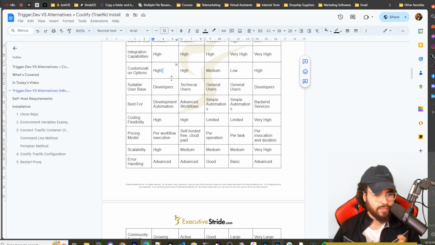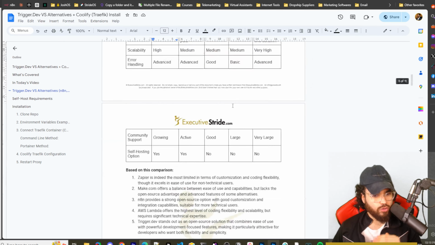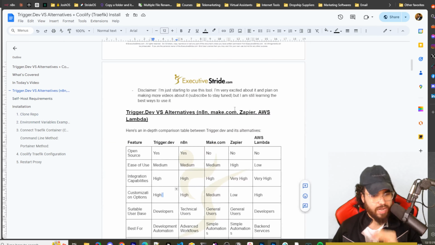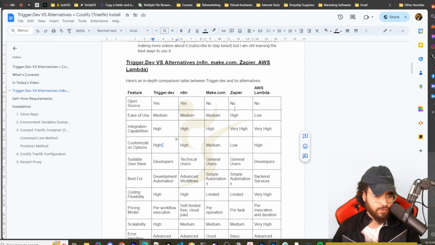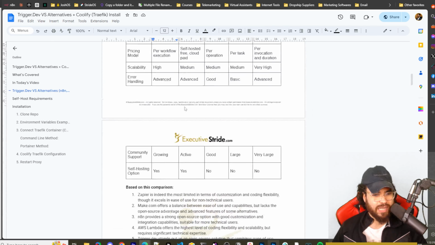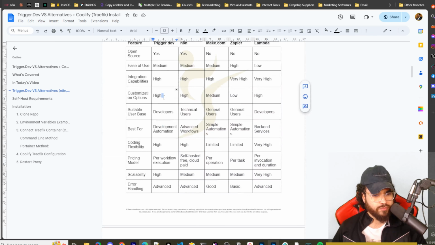That's why I'm giving you guys a little bit of my opinion as I'm reading this, but this is like a general sense. And guys, this whole document, which is a step-by-step SOP on how to install Trigger, which we're going to go through in just a second, is going to be linked down in the description below for 100% free. You can just go get access to this document so you can see the comparison, as well as the step-by-step download instructions.